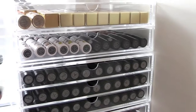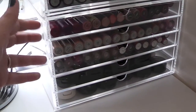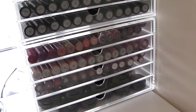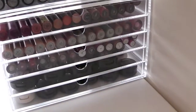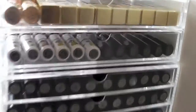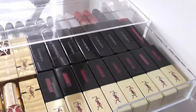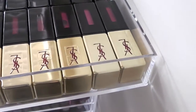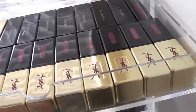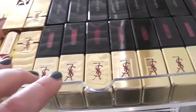I bought some Muji container sets — they only had one set of five and one set of three, but loads of the little two-drawer ones, so I bought a five, a five, a three, and three twos. The woman in store let me know that around the 15th of next month they'll have more, so I'll go back then and do a proper full makeup collection video. This unit holds mostly high-end lip products and some limited edition eyeshadows. Starting at the top — this is YSL Rouge Pur Couture, the Glossy Stains. I can tell what number I'm looking at just by color, so number 10, number five, number seven.